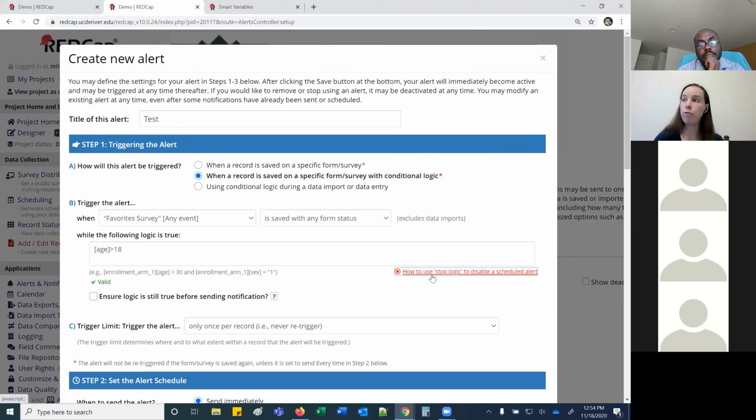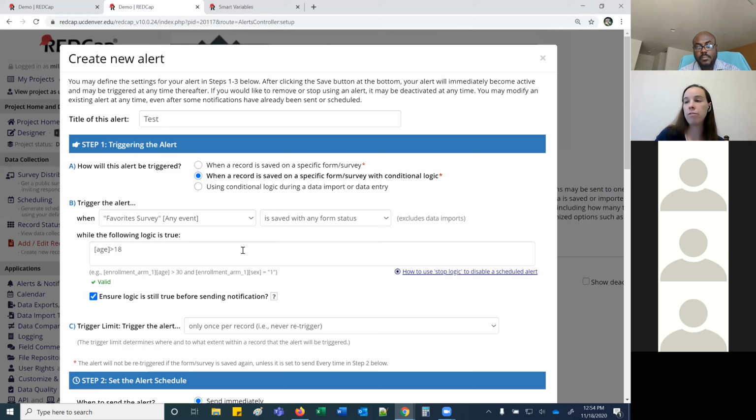That could be used if your participant dropped out or if they had a sudden grade change in status that you need to address manually. You might have people go in and have that field checked. And if that field is checked, but in the alert or a survey invitation is scheduled but not sent, you want to have this ensure logic is still true.